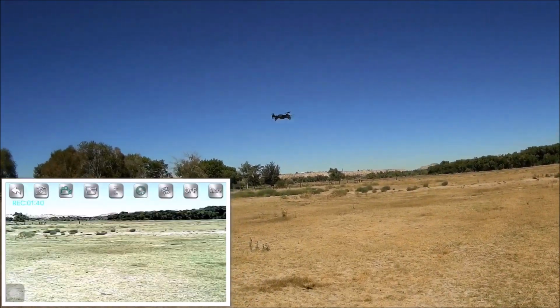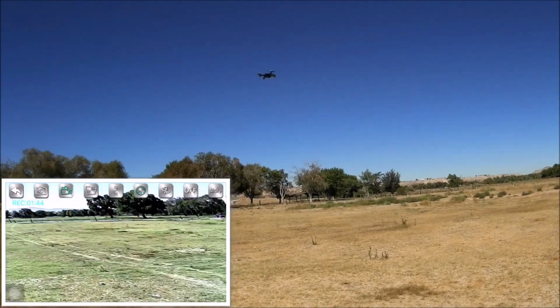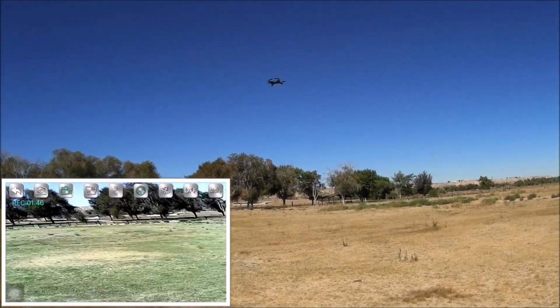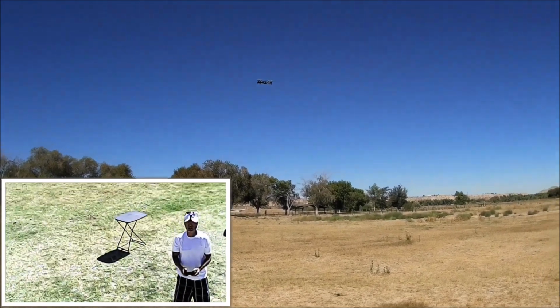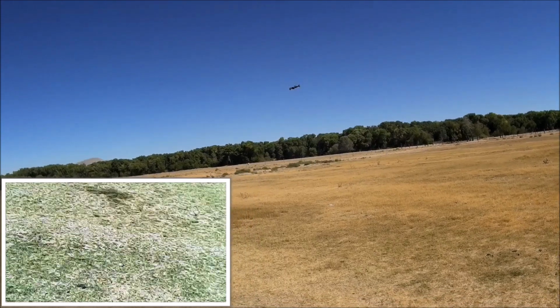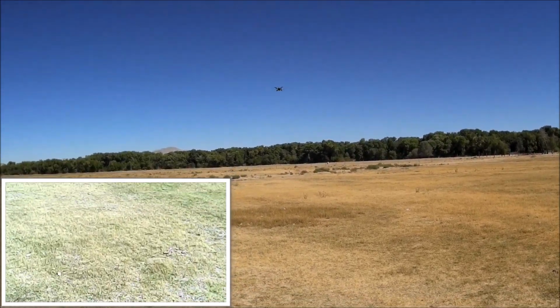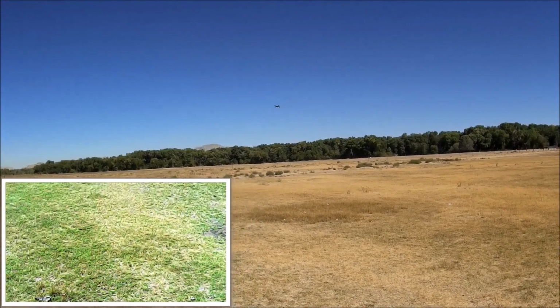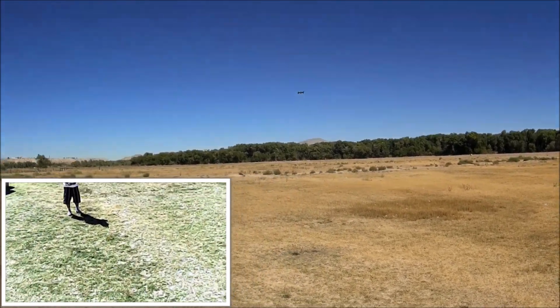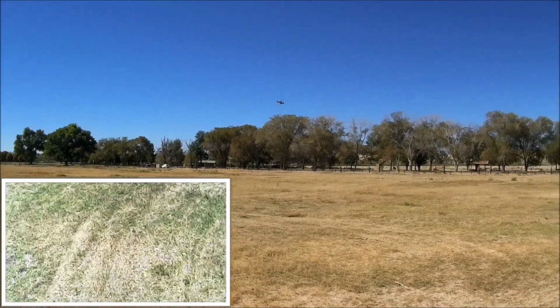All right, very nice hover. And look at that, yawing in one spot as well. So very nice. And those LED lights in the front are super bright, and I am able to see the LED light in the back until right about now. I can't see anything, but the ones in the front, yeah, those things are really bright. You can really see them from far away.